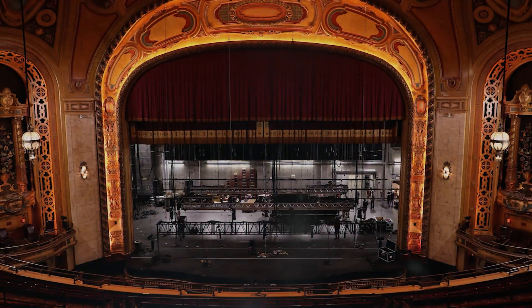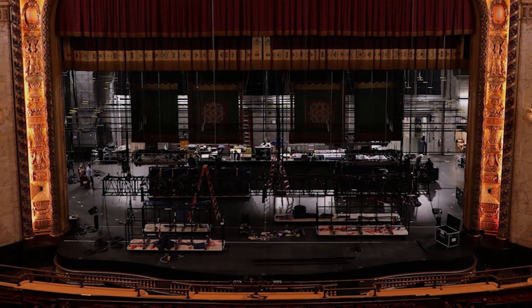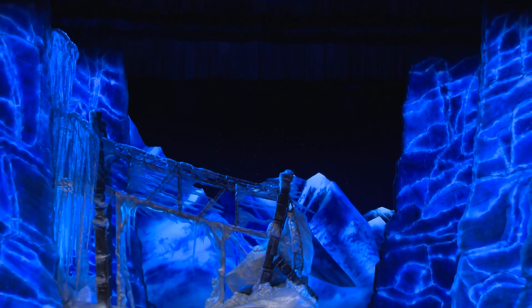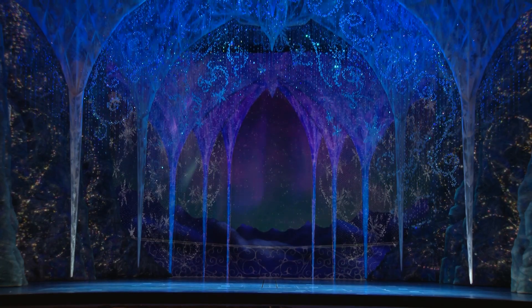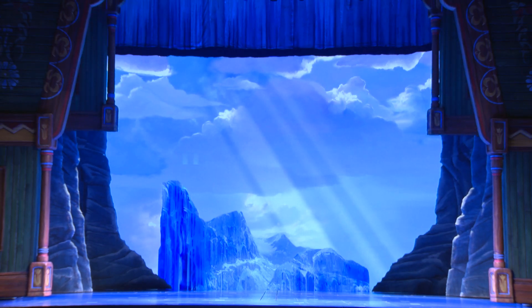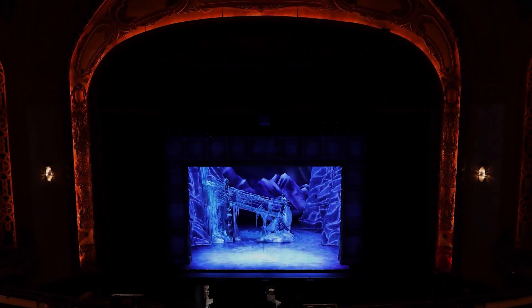Frozen blows into town on 20 trucks carrying sets, costumes, lights and other special effects. It takes three days to create the world of Frozen on stage, complete with its castle at Arendelle and all of that ice and snow. Creating Frozen's icy scenes on stage requires a lot of work, including moving this ice bridge — the bridge weighs about 7,000 pounds but slides into place like it's gliding on skates. There's also an ice palace with curtains featuring 20,000 crystals that shine and sparkle. There's a lot of light and reflection as almost all the surfaces on stage act as mini-projection walls, which allow them to shimmer like fallen snow and ice. The largest surface is the 6,000 pound video wall with roughly 4.7 million LEDs — its video is much like a 4K TV, bringing that set to life.